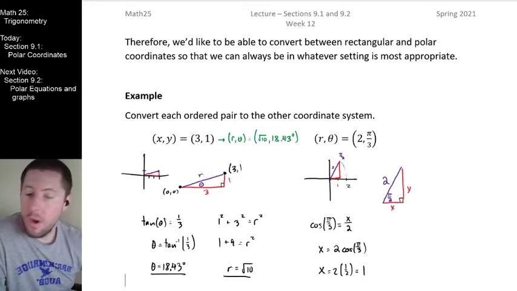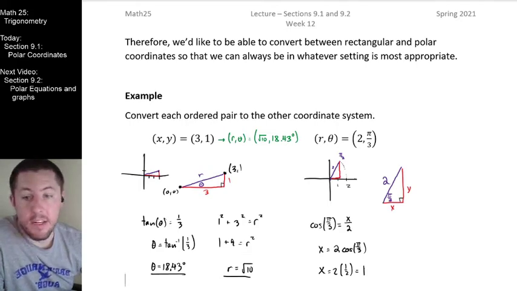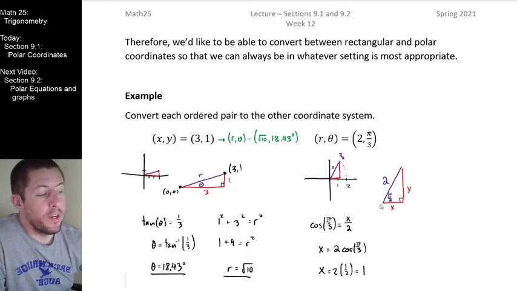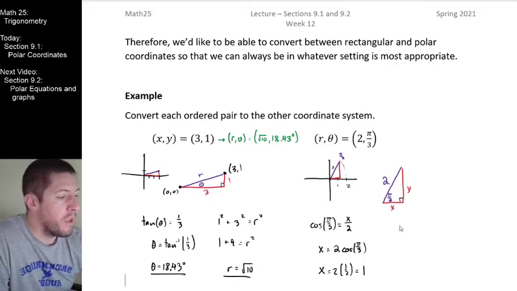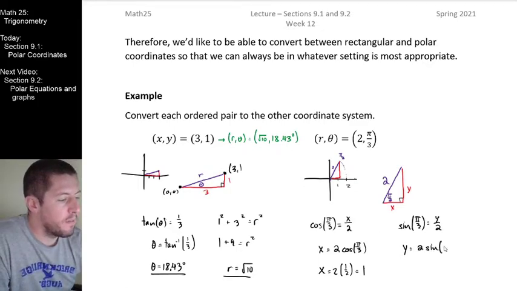All right. Now, what do I want to do for y? Well, my y stuff is going to be super duper similar. The only real difference here is that, again, I still only know my angle pi thirds and my hypotenuse of 2. It seems like y is opposite of pi thirds. So opposite and hypotenuse tells me use sine instead of cosine. So I'm thinking that I can say that the sine of pi thirds is going to be y over 2. And once again, I could do my algebra first here, multiply by 2 on both sides.